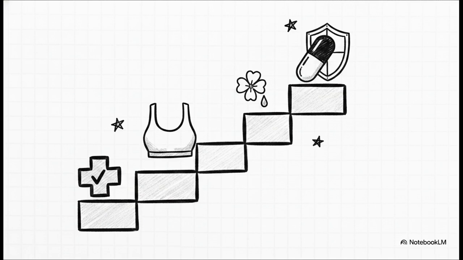The very first and honestly the most important medical intervention is just to rule out cancer and reassure the patient. You pair that reassurance with practical advice, like wearing a well-fitted sports brassiere. If the pain is still hanging around, we step up to evening primrose oil, which contains gamma-linolenic acid. Only when those simple steps fail do we ever consider bringing out the heavier anti-estrogen medications like tamoxifen or danazol to directly counter that hormonal response.